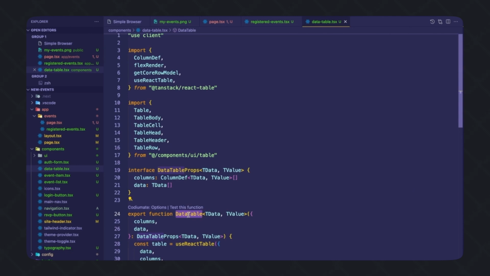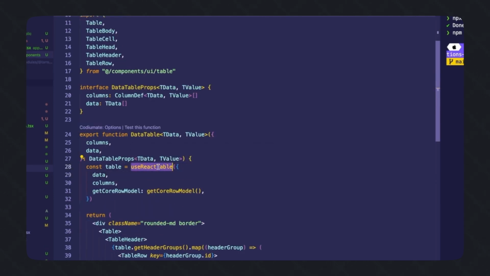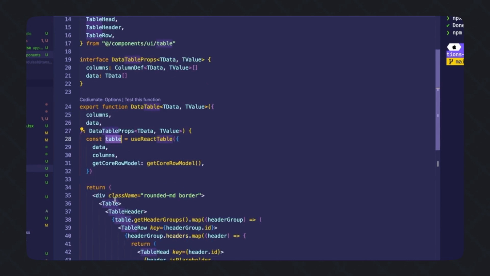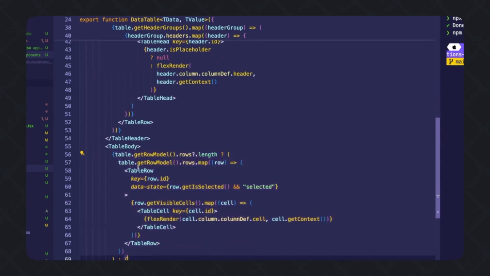The data table component receives a columns prop, which defines the table structure and heading, and a data prop, which will specify the table rows. The component calls the useReactTable hook to create a React table instance, to manage the table state, render the table, and enabling pagination, sorting, and user interaction. It then renders the table using the table components that we just installed, while calling the React table instance render functions, like here and here, the getRowModel rows, and row.getVisibleCells functions.